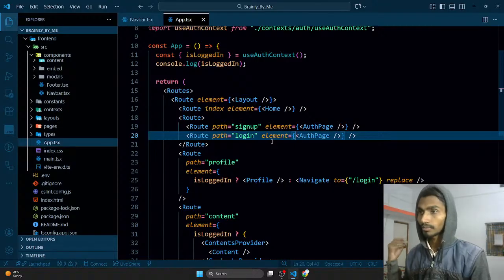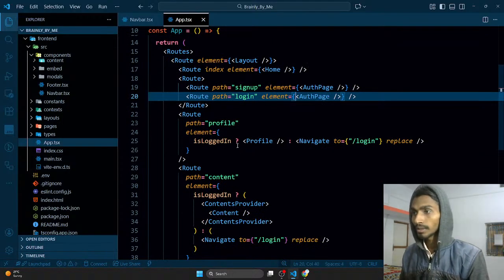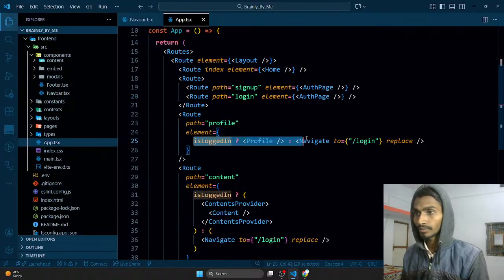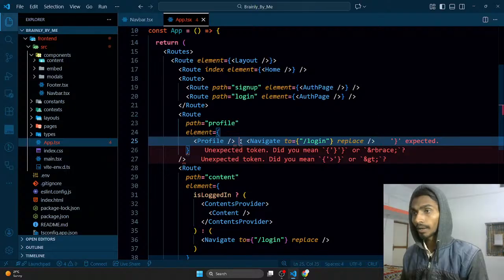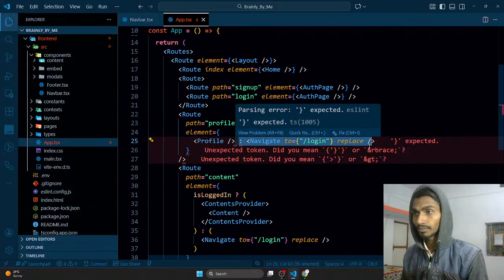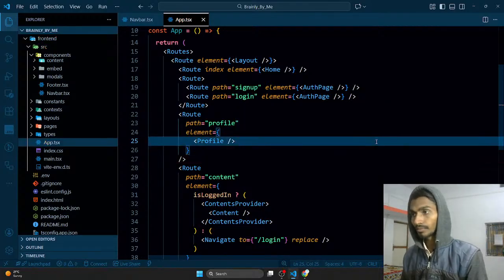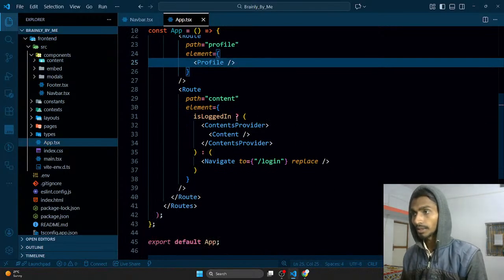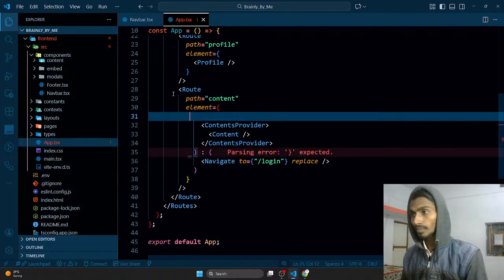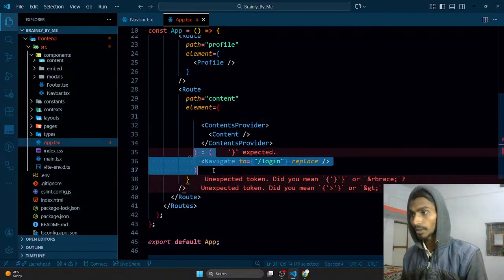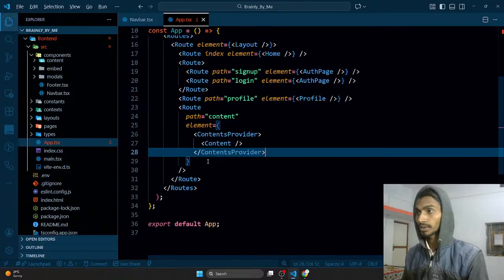Forget about being able to visit that or not. Similarly, this profile thing, and let's do it like this. And lastly, this particular thing that I have, and I want to check whether it actually redirects me the right way or not without this.